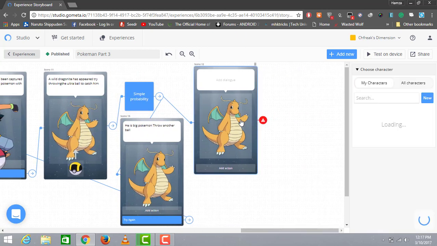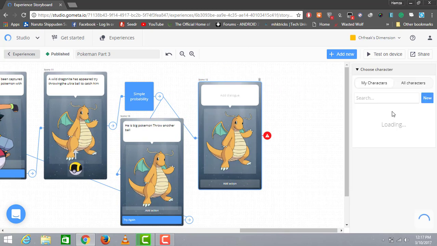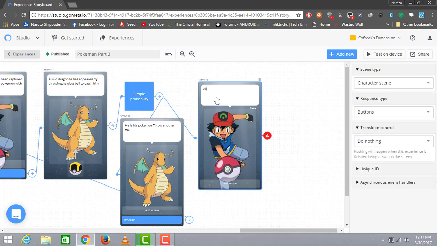I'll have to change the picture first. I'll be bringing Ash Ketchum for this. The wild Dragonite has been captured.